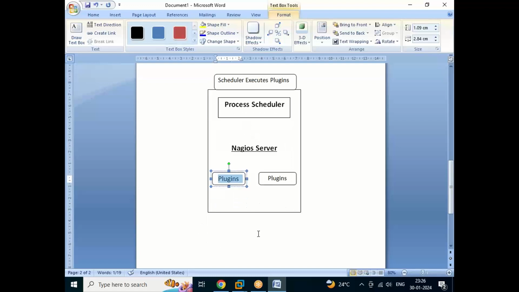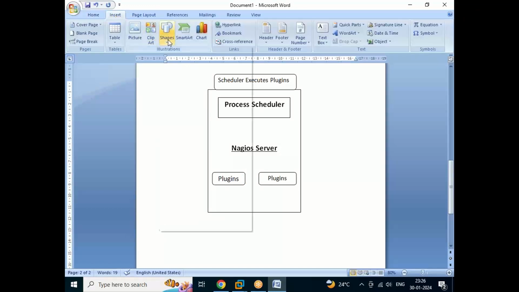What will the plugins do? Plugins will send the data to Nagios to process.